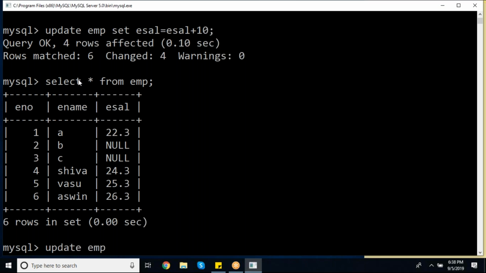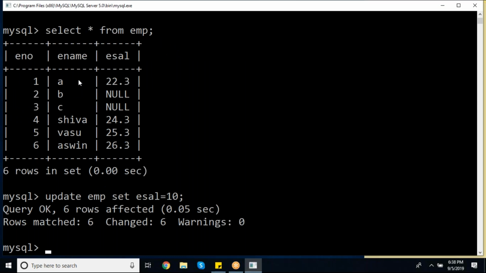Now, if I need to give some salary for these null people also, update emp set esal equal to 10. If you need to set the salary to 10, it's set for everybody. But what happened here? Set salary equal to 10, I have done.